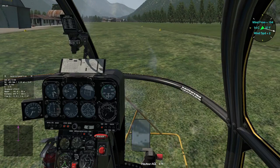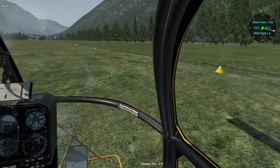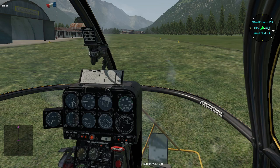44 feet per minute. It's a rather rough landing, but we are gliding on the grass. The people inside are safe, and the plane would not be so much damaged. But sometimes when it happens, you have to face the situation. So bye bye. Hope this video enjoyed your sense of flying.